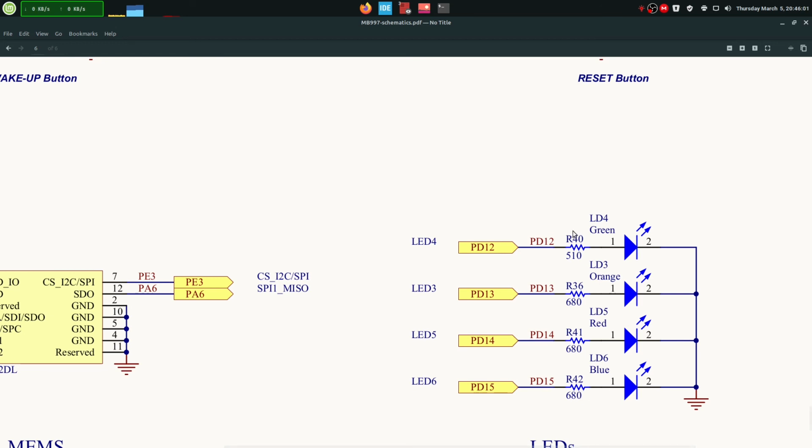These resistors over here just limit the amount of current going through the LED to not destroy them. Or destroy the pin, because you always have to make sure you don't destroy your processor. If you destroy one pin, it's a crucial one, and you cannot remap it because you have a PCB already done, then you have to throw it out and replace the processor. So this is really a pain.